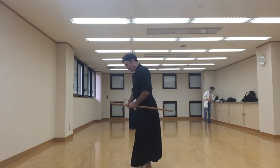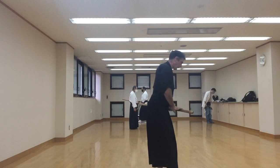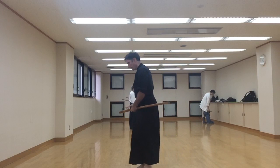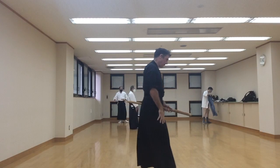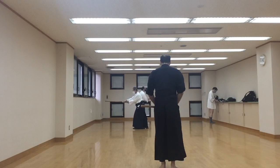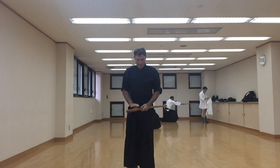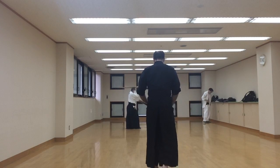So there's two versions, two-handed and one-handed. In Kasumi no Kata, I usually use the one-handed version because the version in the Kasumi no Kata comes from the Tachiai Bato, in which it is a one-handed kiri or toshi. However, the two-handed version, which is a little bit slower, I think, is stronger and is a good practice.